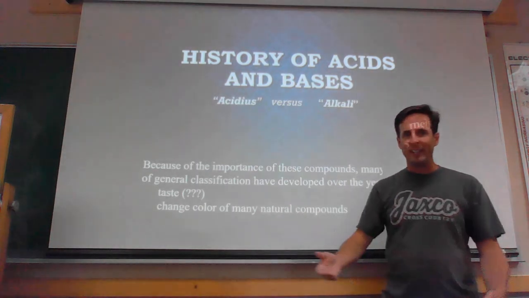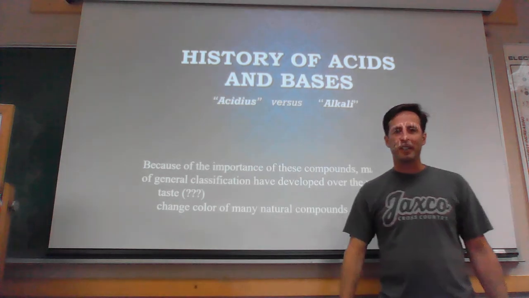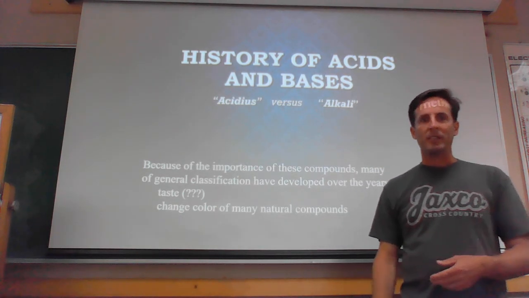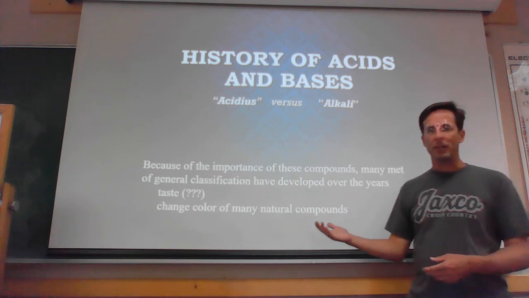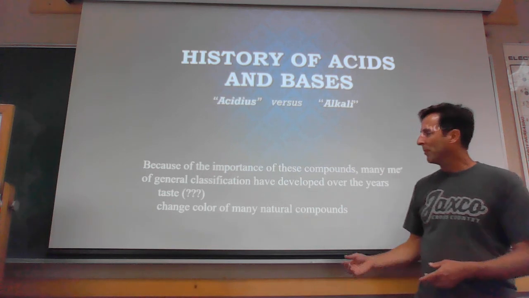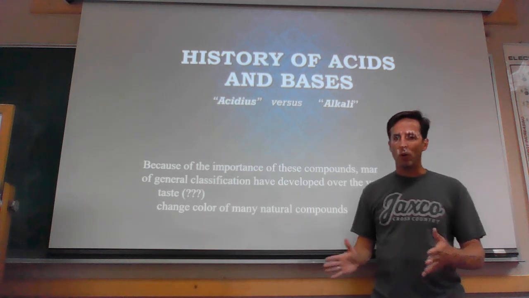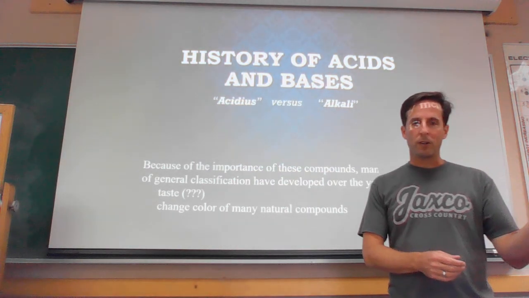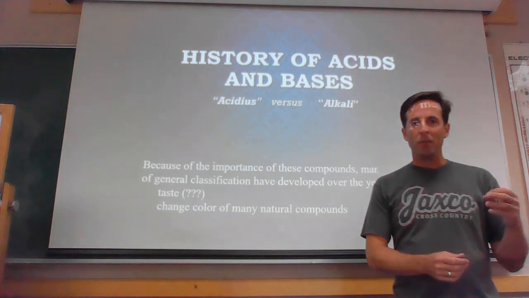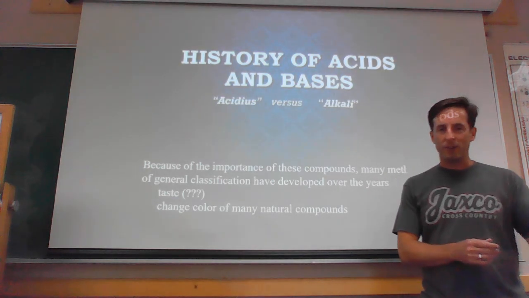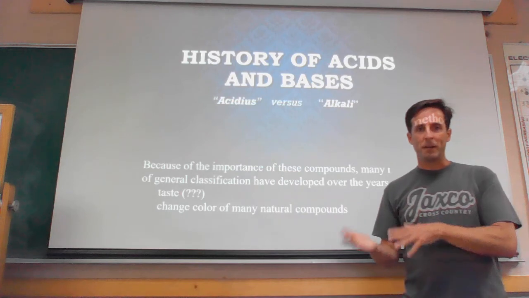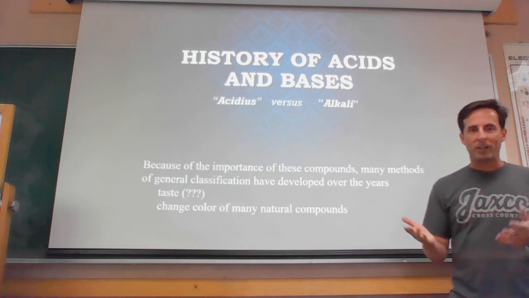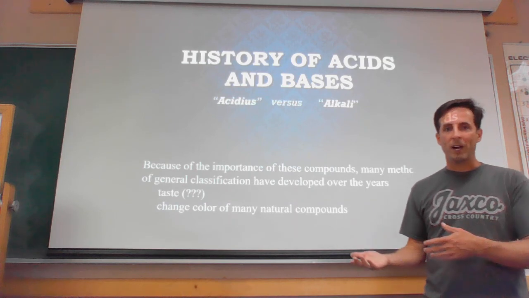Originally, they noted that things that are acidic in food tend to be kind of sour. Things that are basic tend to be a little bit more bitter. They noticed that when soil is acidic, some plants' flowers would grow to be one color. I think it's hydrangeas. At an acidic pH, the flowers are one color, and when the soil has a basic pH, the flowers are a different color. So it was recognized early on that these classes of compounds were very important in everyday life.